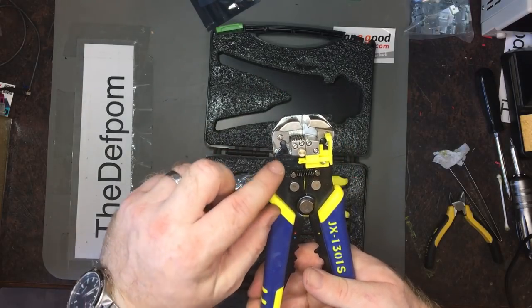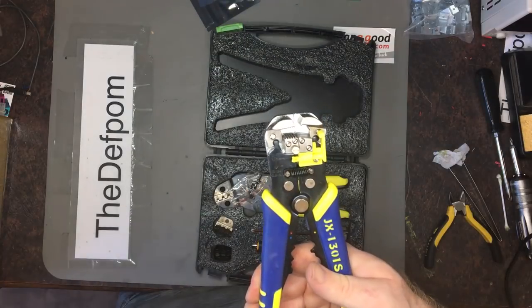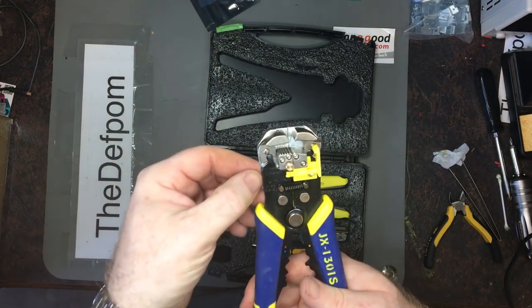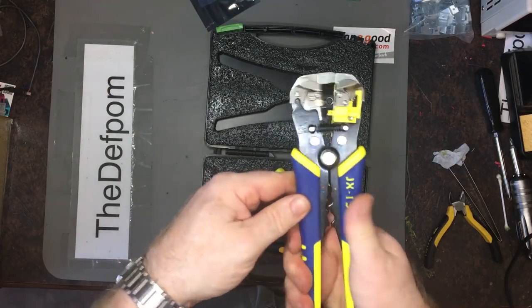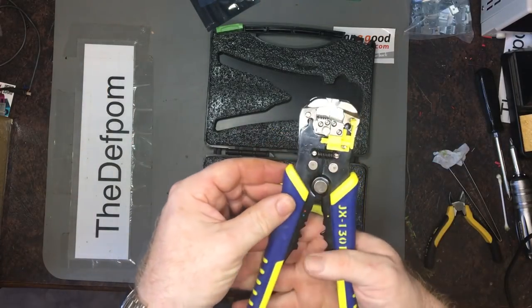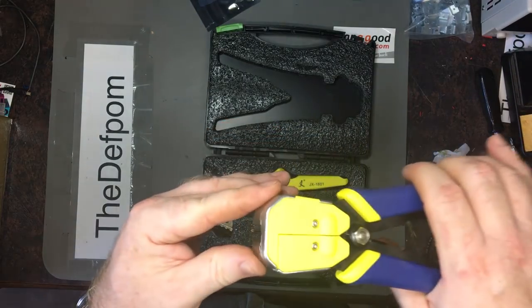10 to 24, 0.2 to 6 mil. I'm guessing that's what it means for the dimensions. 10 gauge to 24 gauge. Must be. Anyway, so it's nice enough. I'm not sure it's as good as the one I've already got.